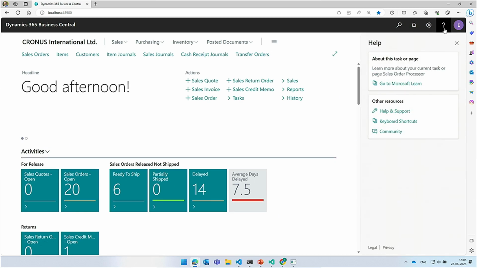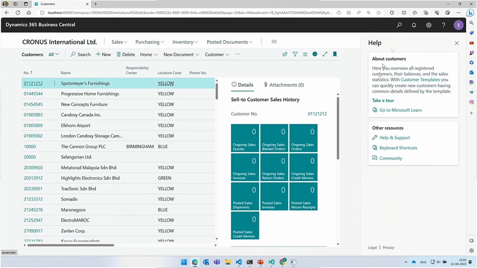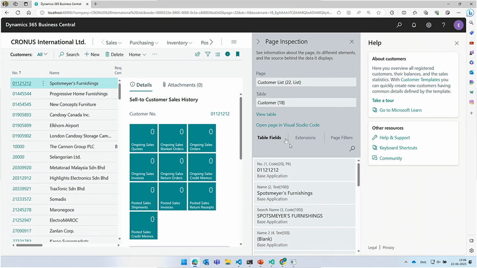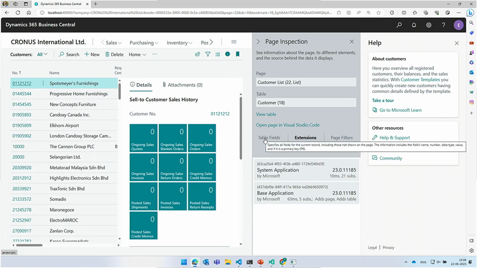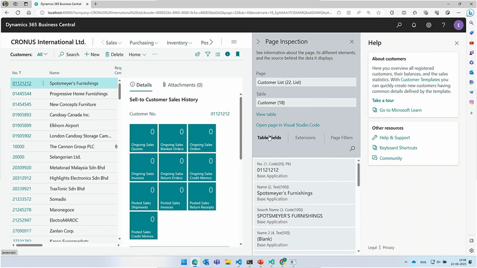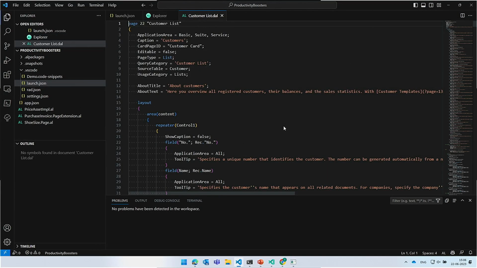And the first thing we have done is that I want to learn more about the customer. So I go into help and support, and I go into inspect the page. And now I can read all about all the table fields and extensions that are contributing to this page right here. But what I really want to see as a developer is probably the source code behind this page right here. So we have now added a link you can click here, and just make sure it's the right one it hits. When we click on this one, it sends you directly to the page that you're looking at. So no more looking around for the right name and the right ID and whatnot.